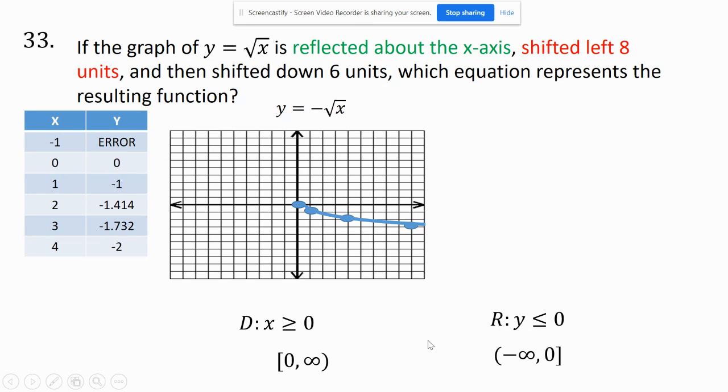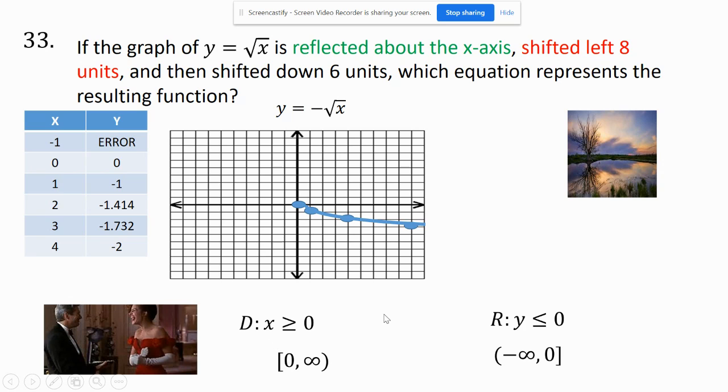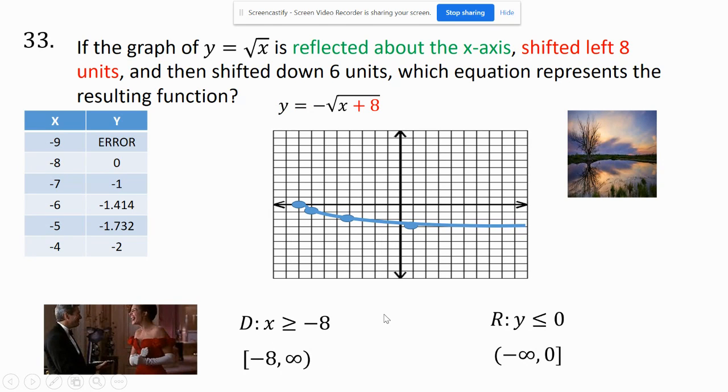So now let's shift it 8 to the left. Now it's a horizontal shift, so that's going to move the whole thing 8 to the left, all right? Which is a plus 8 in the sign, because think about it, it would take a negative 8 plus 8 to be back at 0. And notice the range didn't change because the values are still the same from negative infinity to 0. However, the domain did change to negative 8, all right? Because negative 8 plus 8 now makes 0.